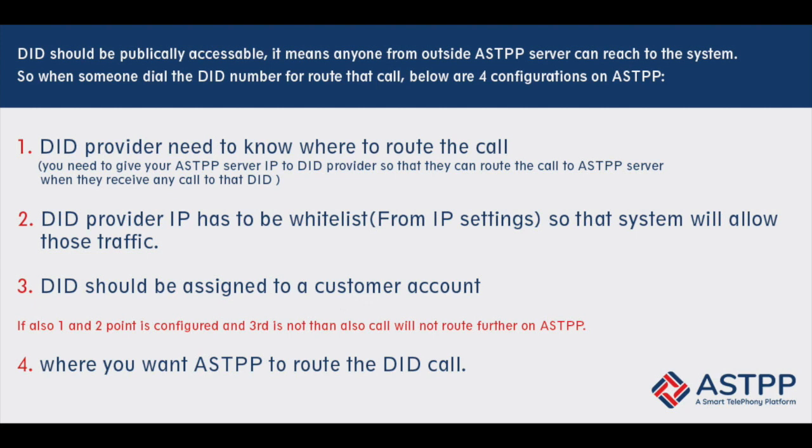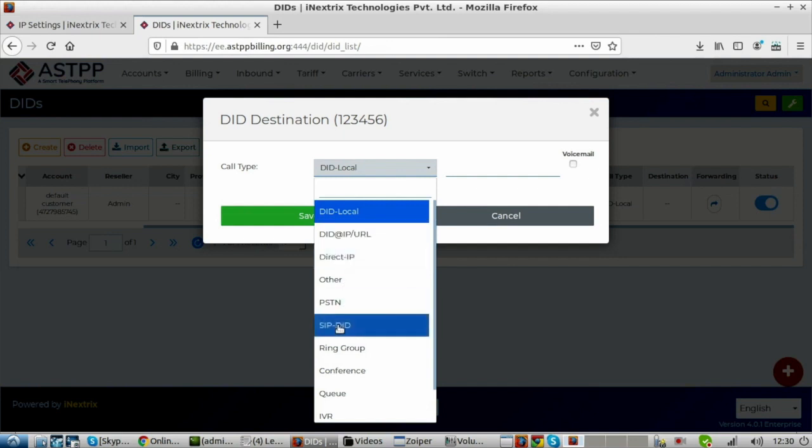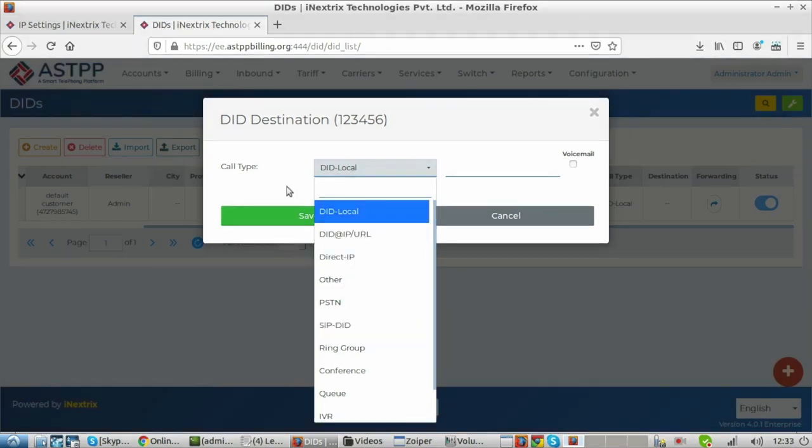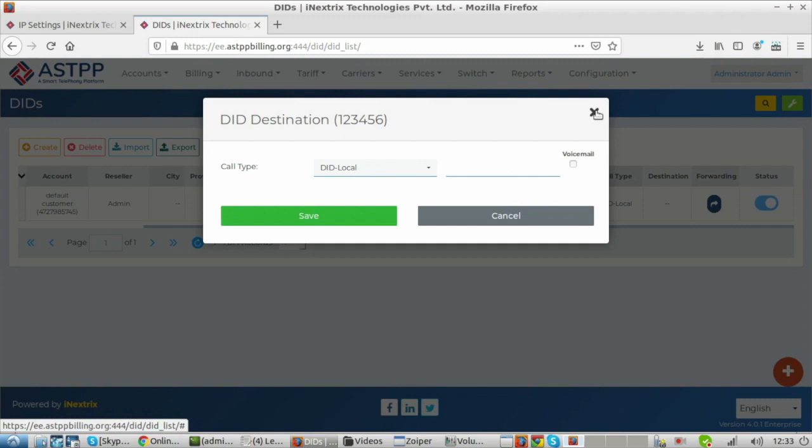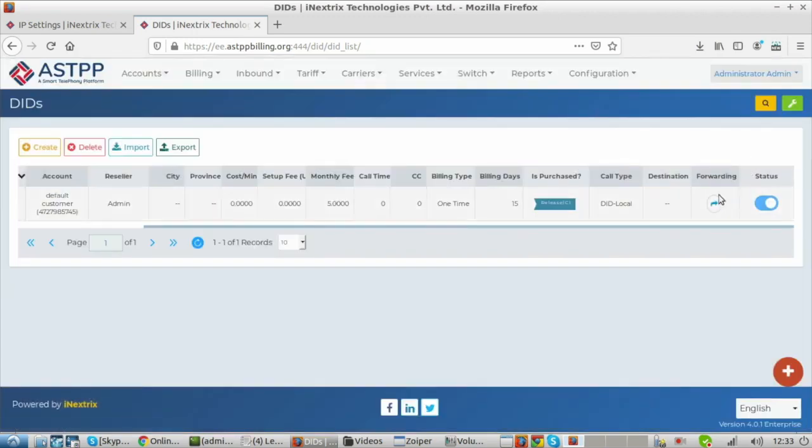So now I am going to explain to you about these six options that we have, how we can forward the DID call, or maybe the inbound call. As I already mentioned, we have the option for forwarding.